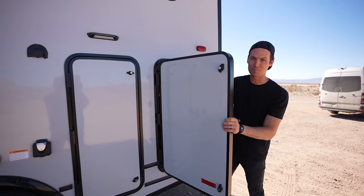I kind of like that there are stairs, that's kind of fun, but I have mixed feelings about the bed setup. I absolutely love that it's pretty much a fixed bed. You don't have to do much converting, so I wouldn't change that, but it's definitely unique. When I did this last night, I wasn't fully convinced that it was gonna work, but it actually did. So all you do is shove this cushion and you have a bed. Plenty of room for the two of us.